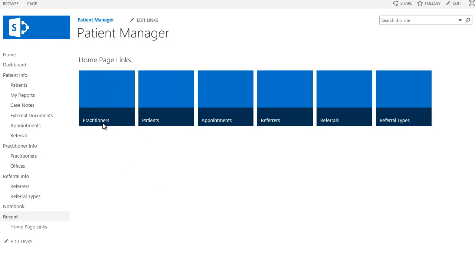And basically you can have a look at the different practitioners. Usually that's just going to be one, it's just going to be yourself. And you can have a look at all the different patients. You can have a look at the appointments for the patients. You can have a look at all the different referrers, the doctors or the different organizations that are referring patients to yourself. And you can have a look at the actual referrals of the patients. And then you can also have a look at the different types of referral types. So that could be Medicare or workers' compensation and so on and so forth. But let's dive in. Let's take a look at the patient's form.